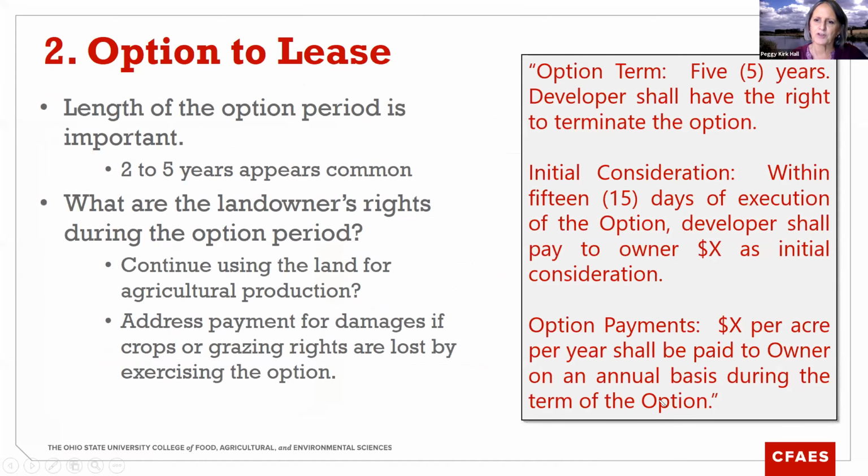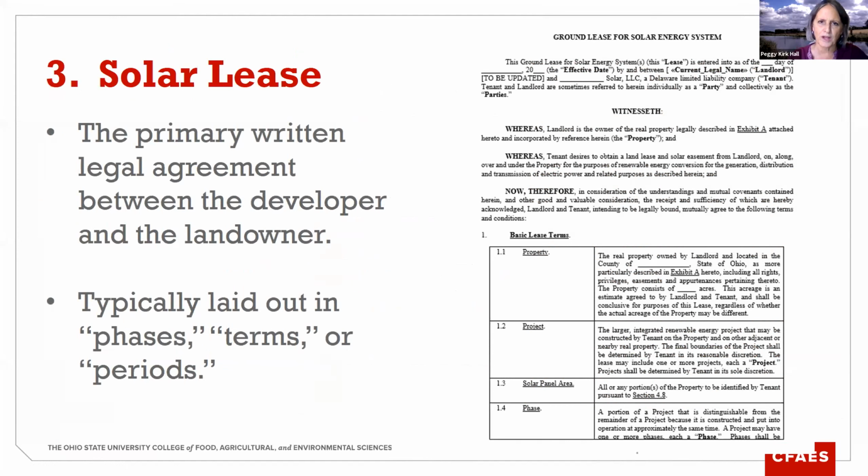So you can see that language down here. So moving then into the rest of that lease, as I said, the option might be the beginning of the lease, and then we have the rest of the lease, or they could be two separate documents, but this is the primary written legal agreement that the two parties will deal with. And as I said, it's typically presented in that lifetime approach, the lifetime of the lease.